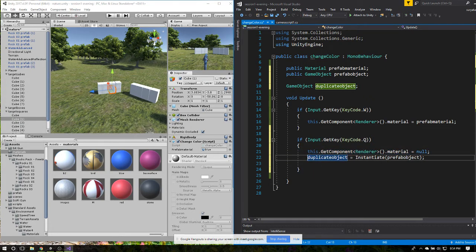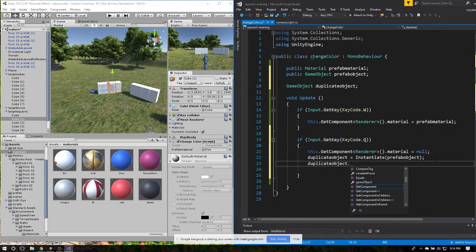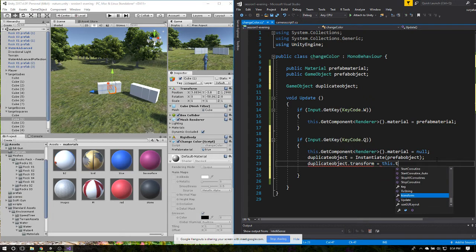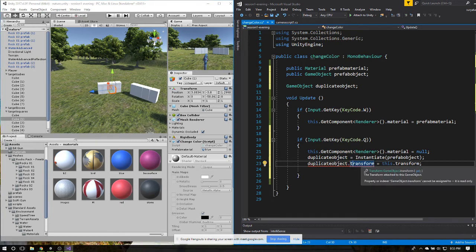Now in place of that, you can duplicate this object, this prefab object, and you are going to access its transform and set this transform to this dot transform. So whatever this transform's position is, you're gonna set it to that one.